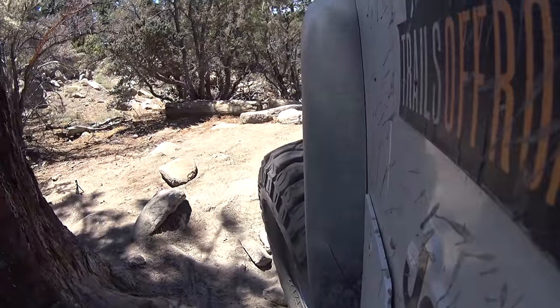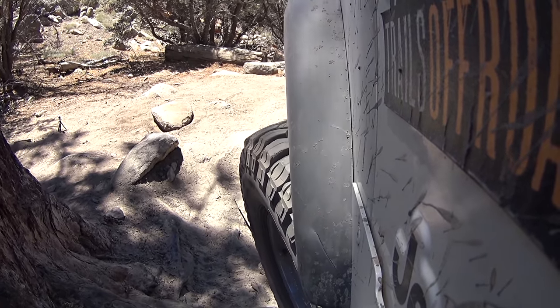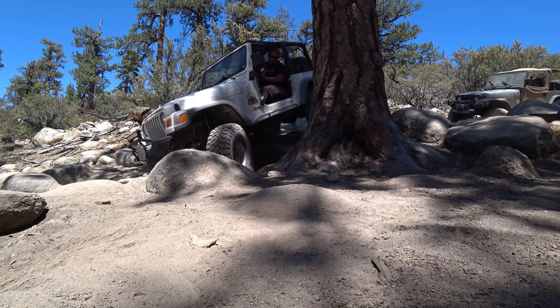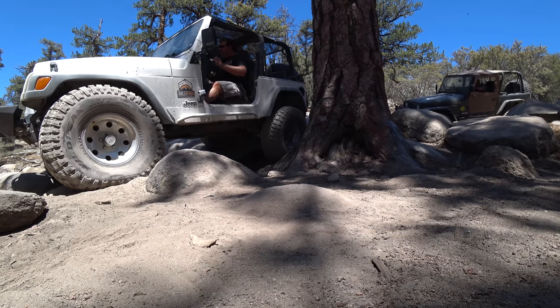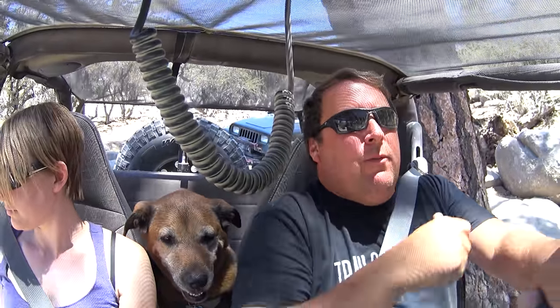I like to swing a little wide, then turn into it. Keep your wheels turned into it as much as you can to force a lean away. Dropping down right now. And as you're down, you took about the perfect line through that. You can see how we got very minimal tilt. We'll watch some other people come through.